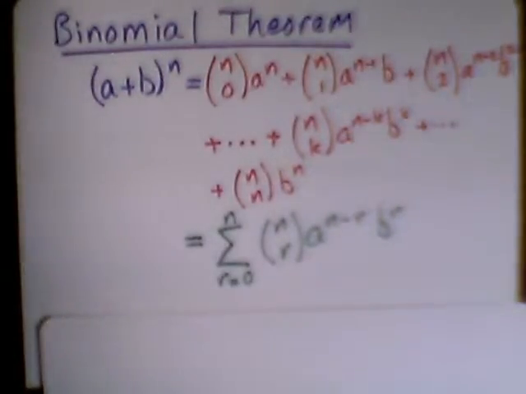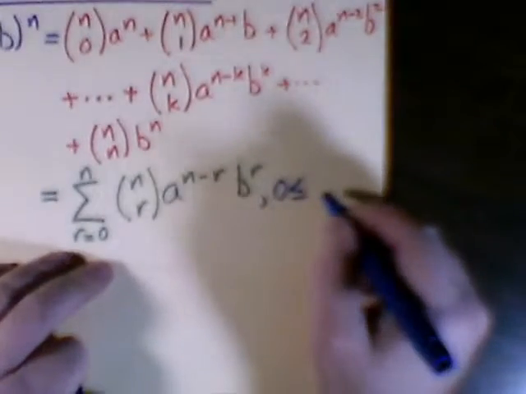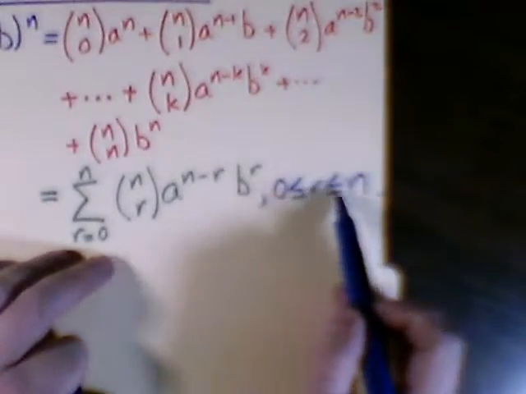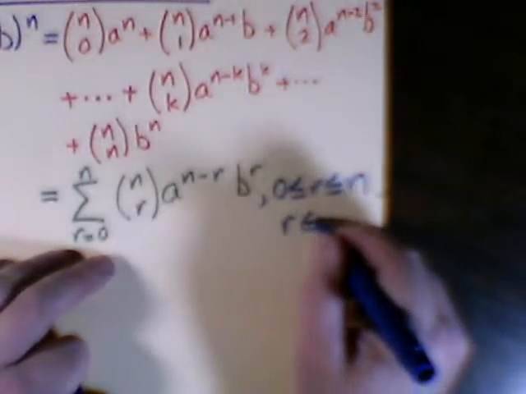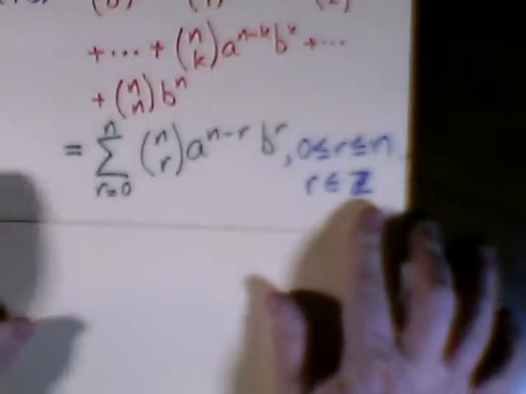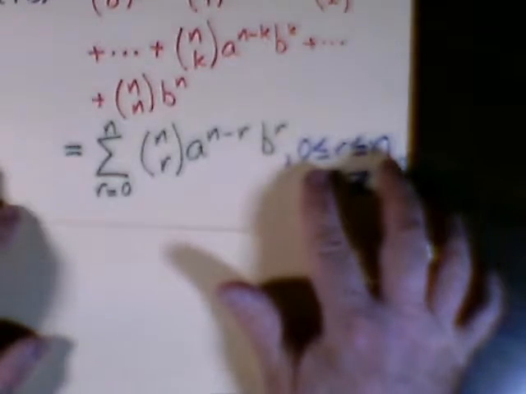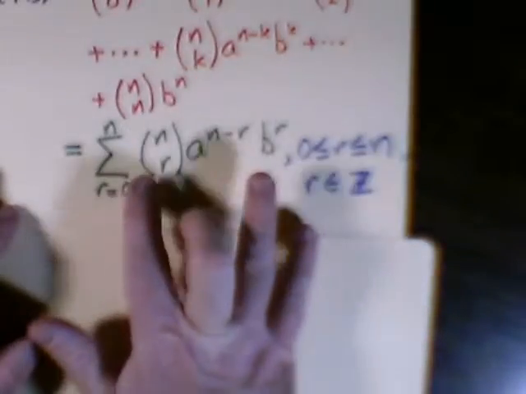There's one thing that I should include: r can be any number inclusive between 0 and n. So r is allowed to be any number between 0 and n, and of course r belongs to the set of integers, which is written as a stylized Z. I know a lot of people use a big I for integers, but I think I is something else, and from what I could tell from most books I've used, Z is what stands in for integers. So the formula is like this: r is any integer between 0 and n. In fact, it is all of the integers between 0 and n.